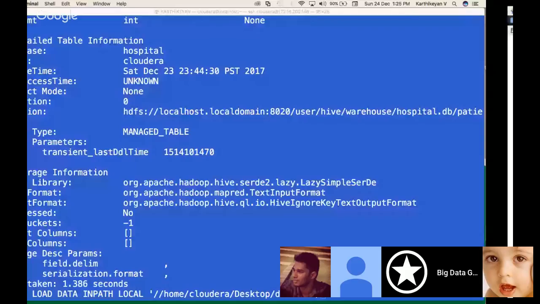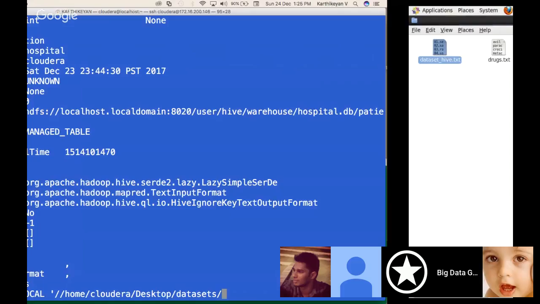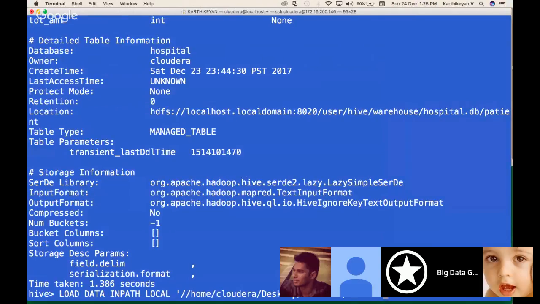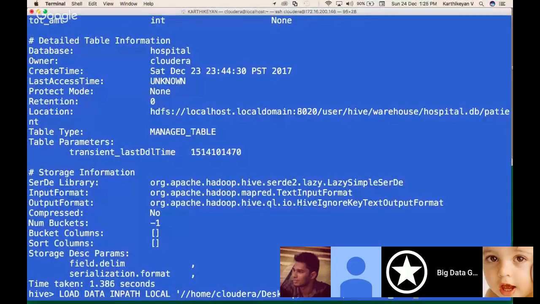Under datasets, I have datasets underscore hive. And please mention the format as well. That's important. Okay, and close it.